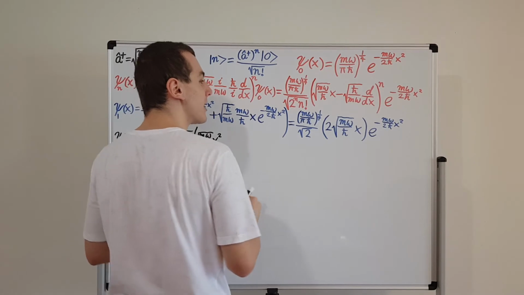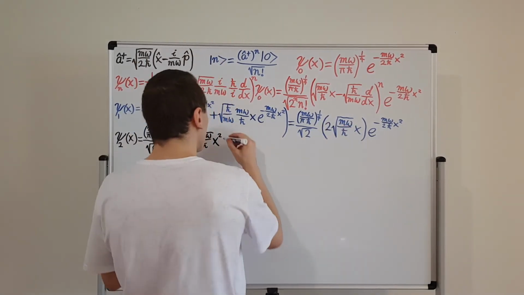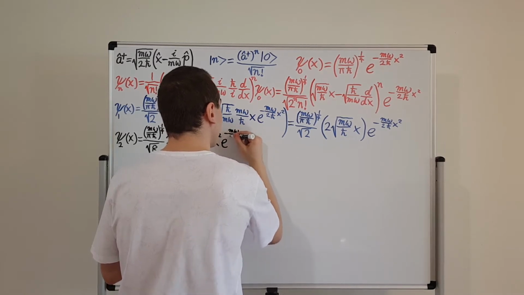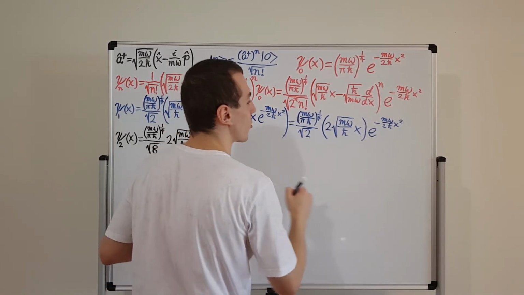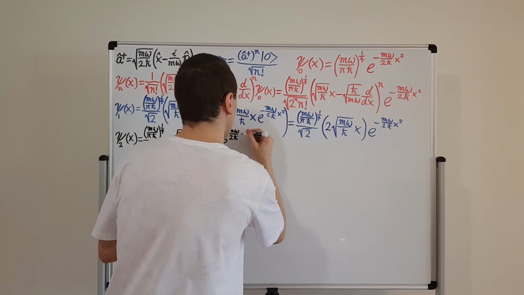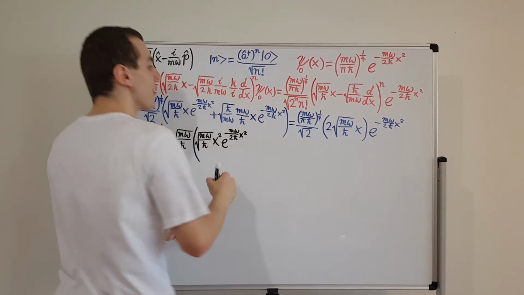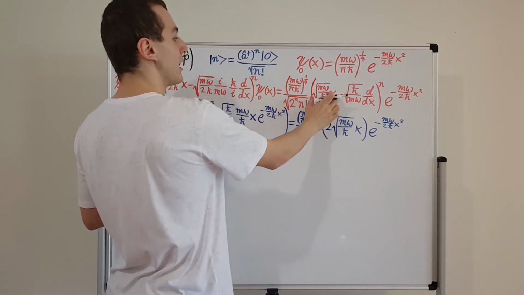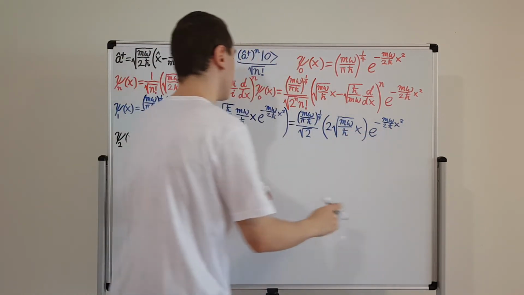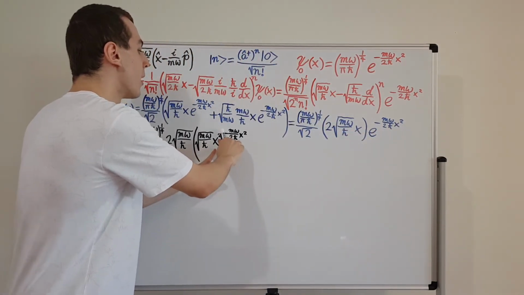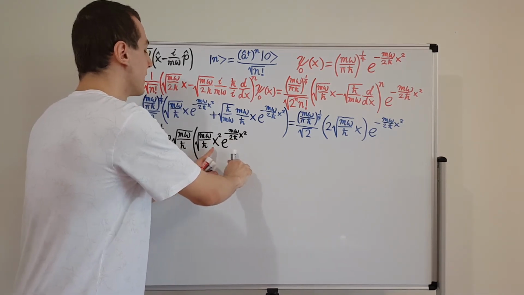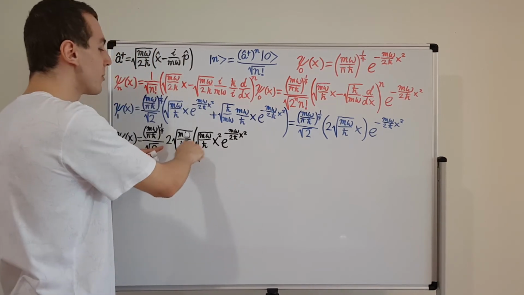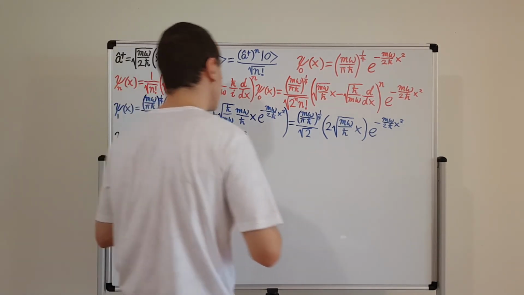So you might already see we're going to see a quadratic polynomial emerging. And we always have this Gaussian with us. That Gaussian is not going to escape quite yet. So we have m omega over 2h bar times x squared over here. That has come from this term. That's what happens when we act with this combination on x times the Gaussian. So we just get an x squared appearing outside the Gaussian. And this square root of m omega over h bar, that coefficient over here is actually the same one that we factored out. So that's going to become important in a second.